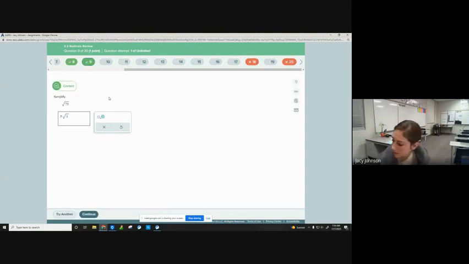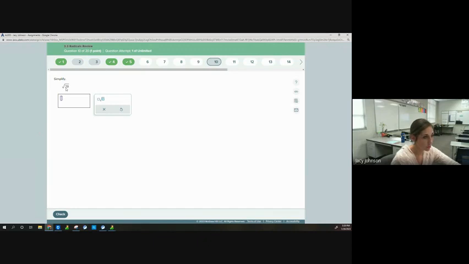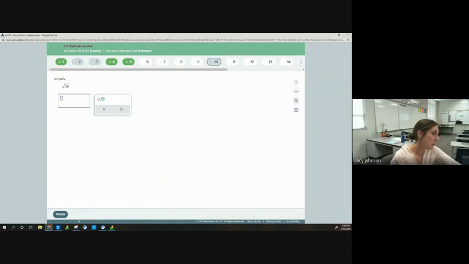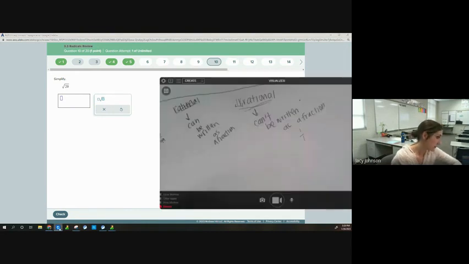And it says simplify square root of 20. Notice it doesn't say tell me the value, because if I type in square root of 20 into my calculator, I get a big long decimal. And if that's not a whole number, I can't write it in that spot. So remember, and I jumped all the way to 10, but this is also something I want to review.